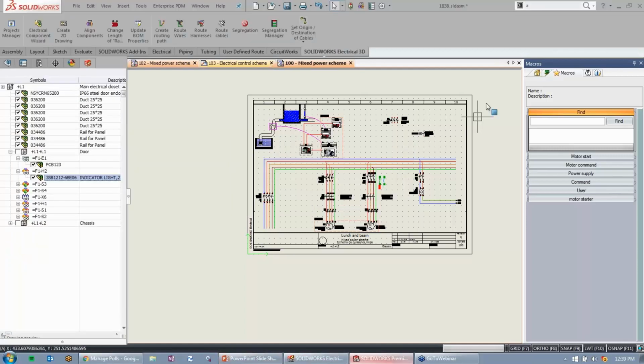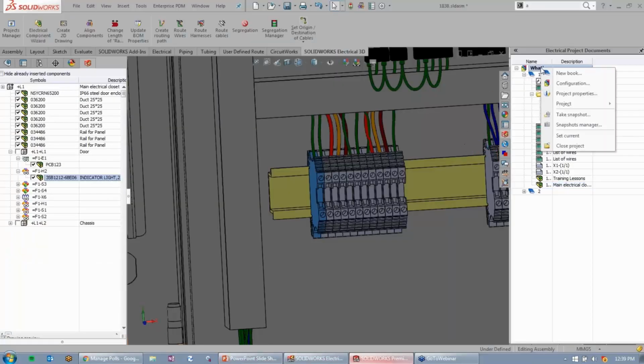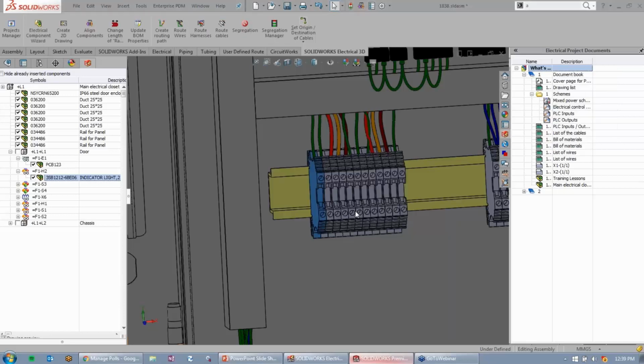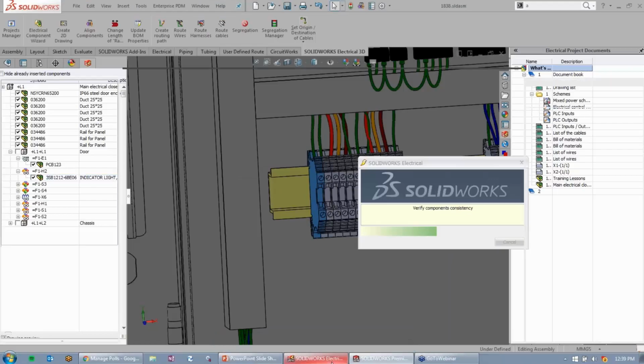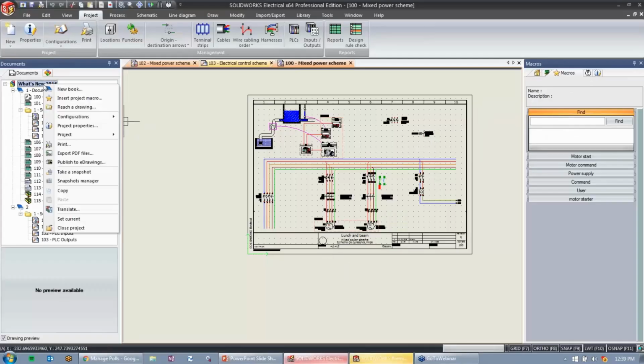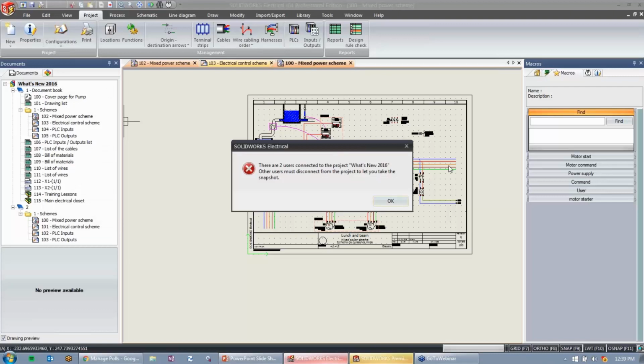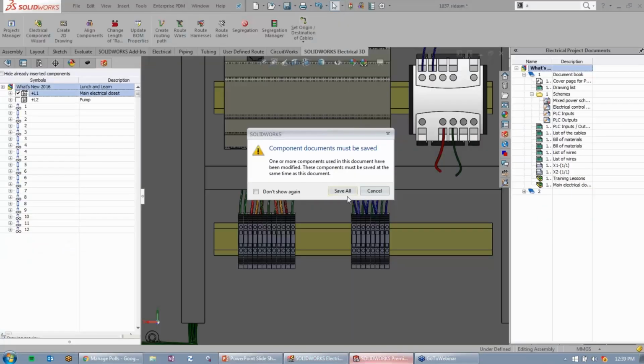So all I have to do is come into my 3D project, which was open. Go ahead and close that project. Save all my documents. So we will launch back into here. Go ahead and save there. Now when I come back, I didn't wait long enough. Save all.